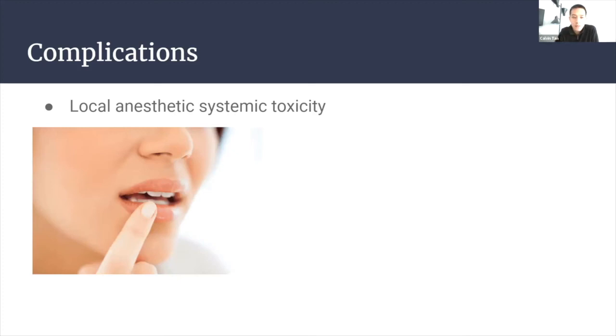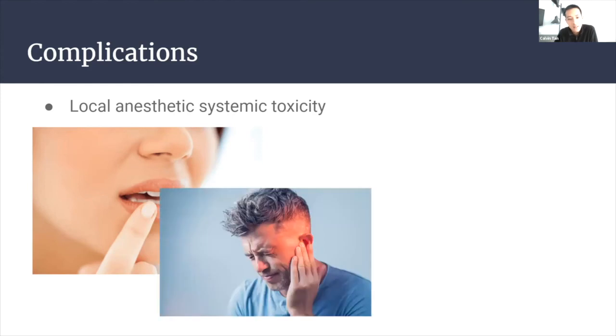So perioral numbness is the most commonly described early symptom of local anesthetic systemic toxicity. And this is then followed by other neurological signs like tinnitus. It can also involve agitation, dysarthria, and then eventually confusion. These complications usually only occur if you've used way too much anesthetic, or if you've accidentally infused your anesthetic into the vascular system as opposed to the space. So again, a plug to make sure that you do know exactly where you're putting your anesthetic.